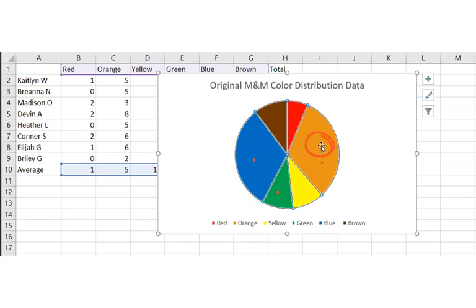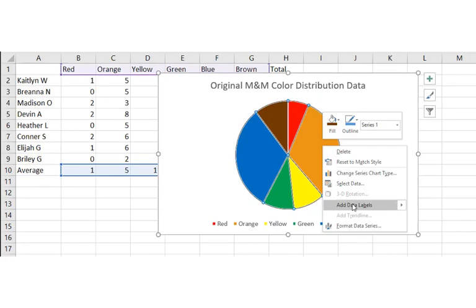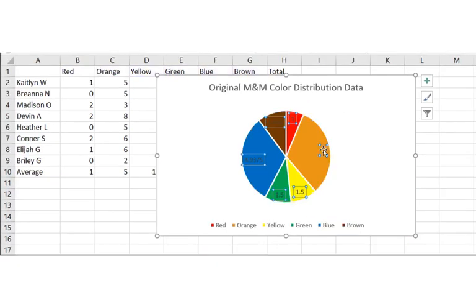We're just going to click on one of the pie slices now. We're going to add some labels to our pie chart. Just click on it anywhere. You should see these little bounding circles, like a bounding box, only it's round. And then we're going to right click on just one of the pie pieces. We'll get this pop-up menu, and we're going to make this selection right here, Add Data Labels. Okay, go ahead and click on that, and it pops these labels in.